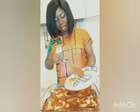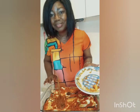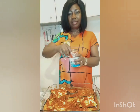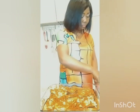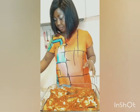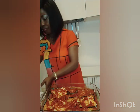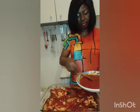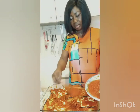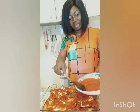As you can see that my tomatoes are not enough, so I have to add more fresh one. Sorry for that, I didn't make it abundant, so let me go get some more. So I have to add some more fresh one. I need to color it very well. Don't worry yourself, it will still be delicious.